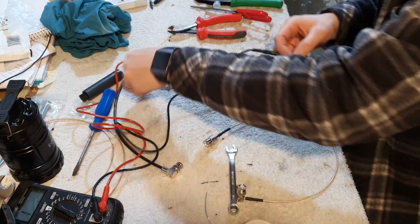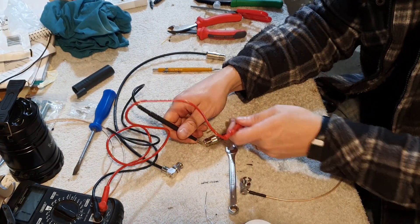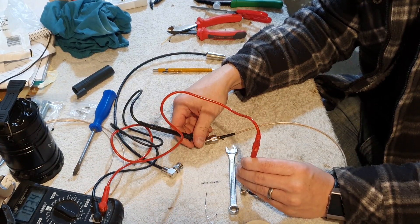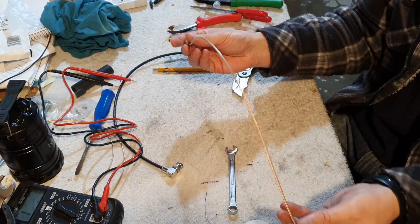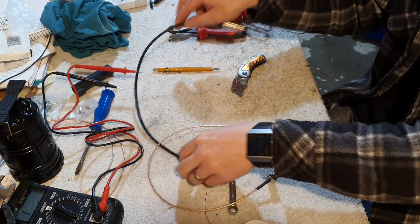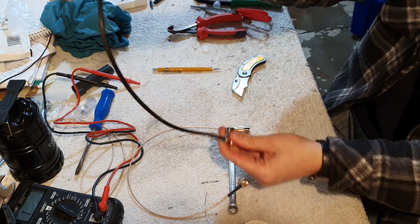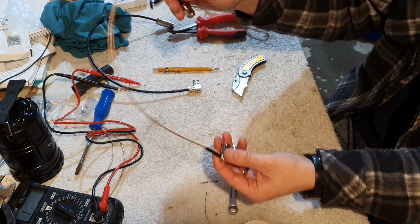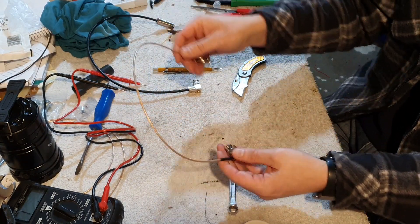Let's get our multimeter. Okay, the shields are connected alright. Let's check the center conductors. Good. So that's going to work. And look how much flex — look how flexible that is with this RG316 over this RG58. I'll still keep this one, but I was just worried about the strain. If you're pushing the cable it's putting strain on the BNC. With this you just don't get that — the cable flexes. You can really feel the difference.